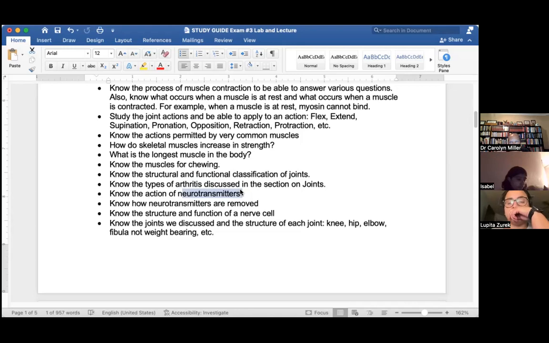And then we talked about a few others, but we'll get into more detail as we go into the nervous system. But the action is that they bind, and that allows us to go from electrical down the nerve, cross that gap, which the chemical does, the neurotransmitter, and then it goes back to electrical in the muscle because sodium will rush in.